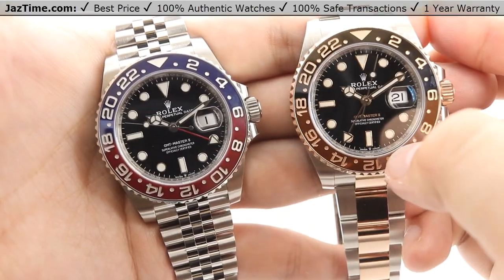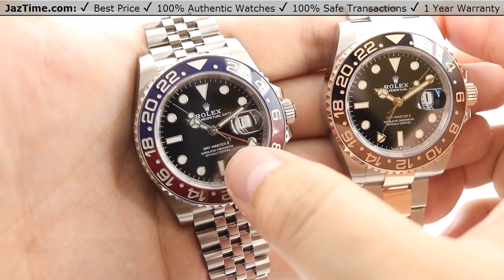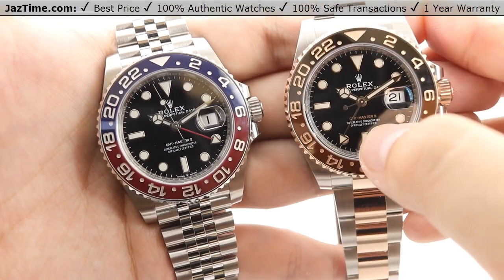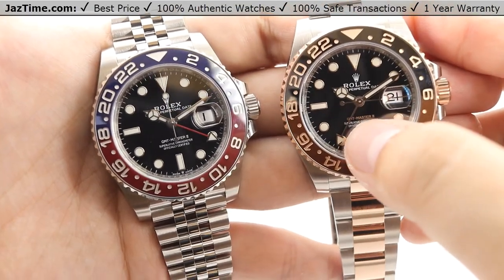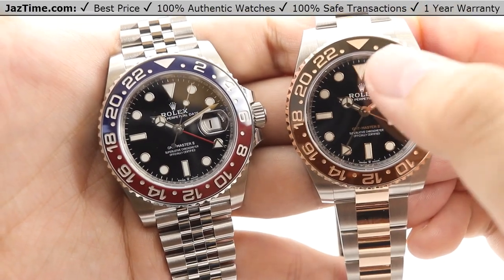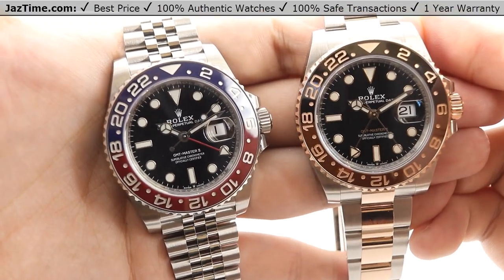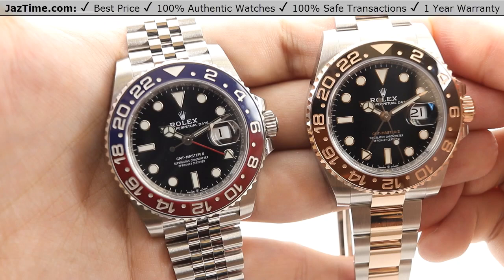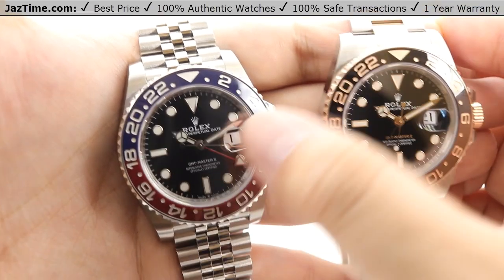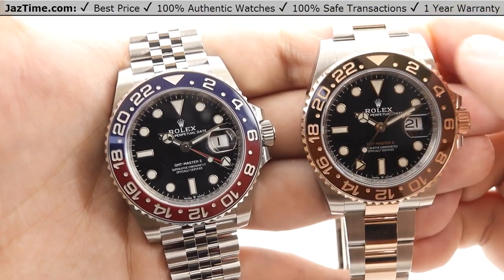Another small difference is in the text. The GMT-Master 2 text on the Pepsi is just simple white on that black background, whereas on the rose gold root beer, we have the GMT-Master 2 name in glinted rose gold to match with the rose gold fashioning. So that's really the only difference between the two. We can see that these texts are Swiss made, and the text in general all matches similarly. They're all the same. Moving on to the bezel now.